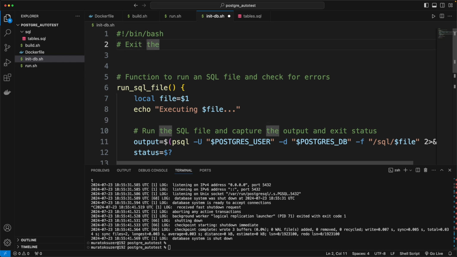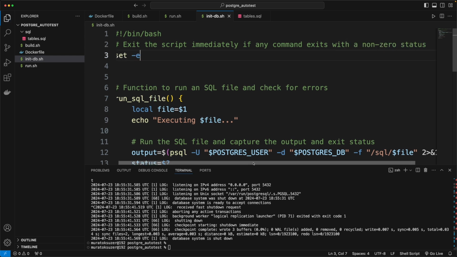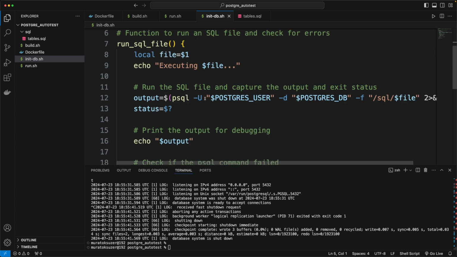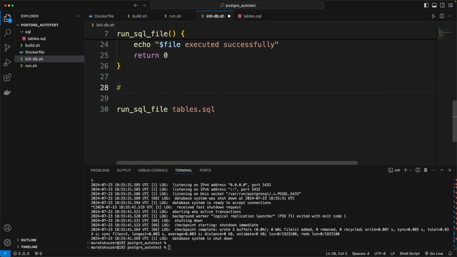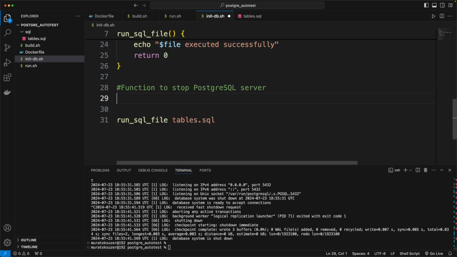Okay, let's improve our initdb script a little bit more. We will kill the container after all SQL script executions are done, whether it succeeds or fails. Put an ON_ERROR_STOP parameter to psql. Create a cleanup function to kill the PostgreSQL server.